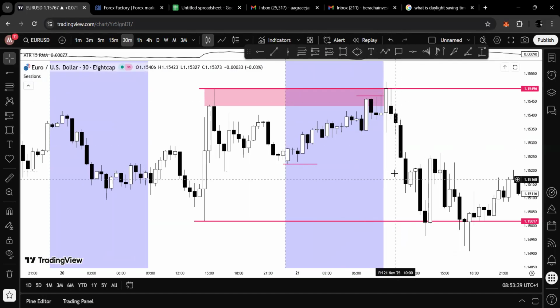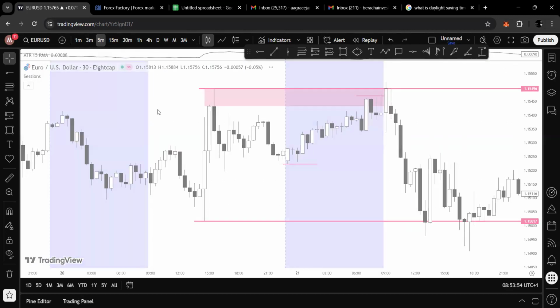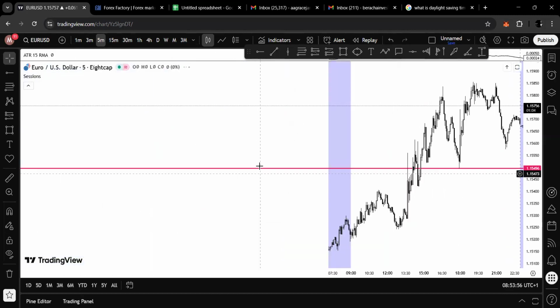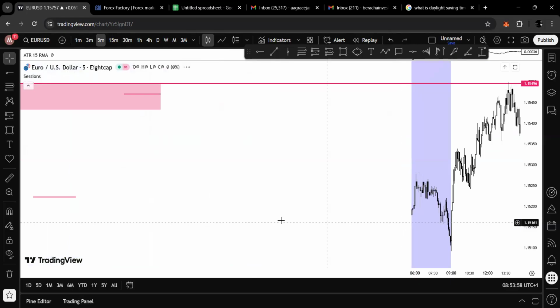Guys, what you pay for is way less than what I'm sharing, and I don't even know how to express what I'm feeling right now. This is my secret here. If anything makes the Asian high enter inside yesterday's high and gives you a signal, it goes hard before you go move in the direction. Not just a sell, but it goes hard before it moves in the direction. I'm not saying it has to be a sell.